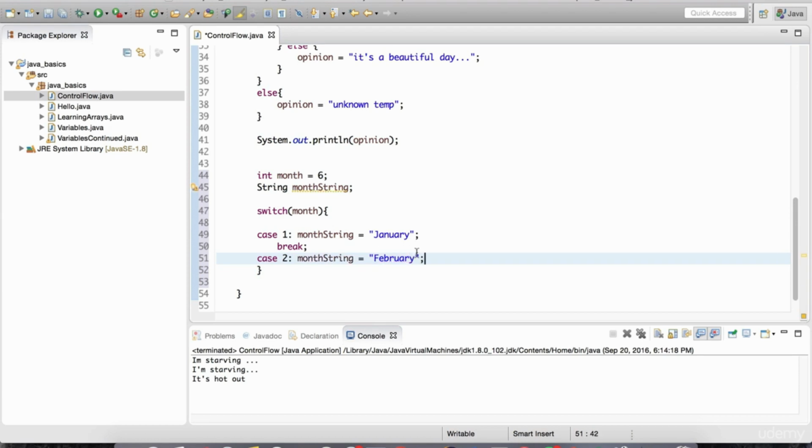So again, this line is checking whether this variable contains the number 2. If it does, then this instruction will be executed. Outside of this, we just want to break.